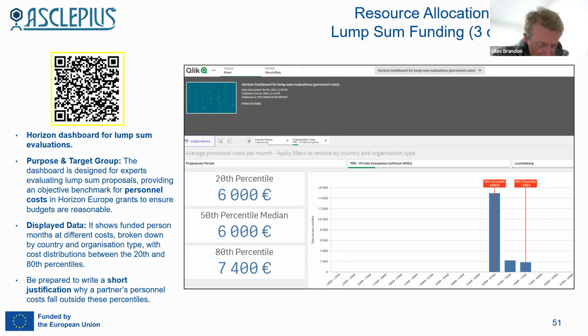This is a section of webpage that the Commission actually set up for the experts who evaluate lump sum proposals. This webpage provides an objective benchmark for personnel costs in Horizon Europe grants to ensure budgets are reasonable. The data that's displayed shows funded person months at different costs, broken down by country and organization type with cost distributions between the 20th and 80th percentiles. Be prepared to write a short justification why a partner's personnel costs fall outside these percentiles.